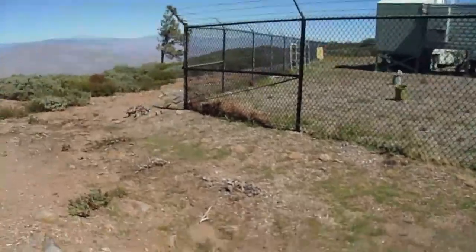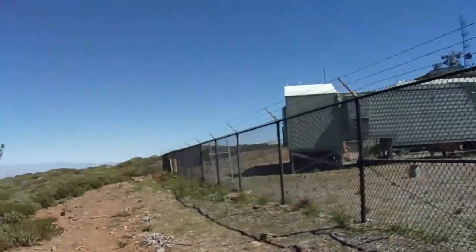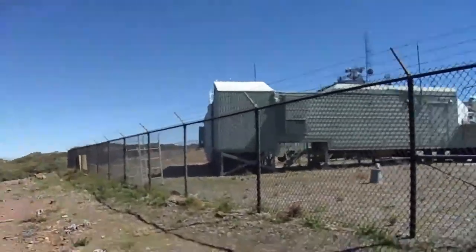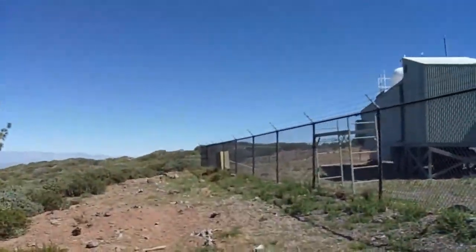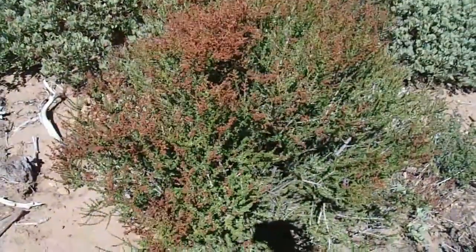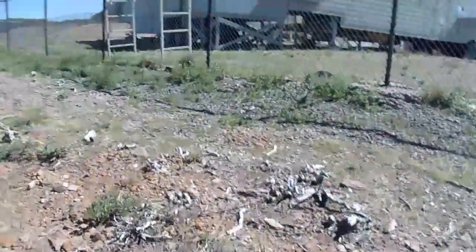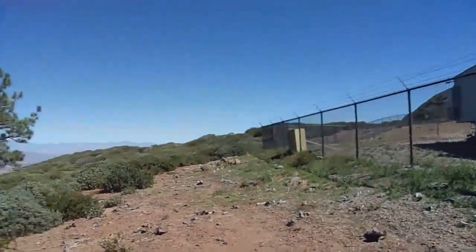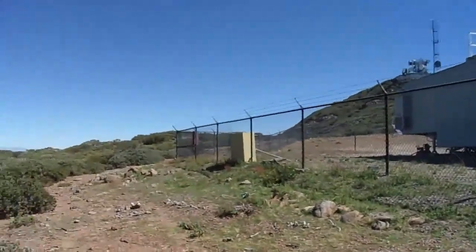Who knows, maybe somewhere there might be a chamise as high as 6,800, 6,900 feet. And I hope I find it, because I will most certainly be documenting it here on the channel. You know me, I like to document things that are out of the ordinary when it comes to plants that we ordinarily find. So think about that. I have seen this typically low elevation chaparral nearly as high as the lowest Sierra lodgepole pines, the subalpine tree of Southern California. Just had to make a mention of that.